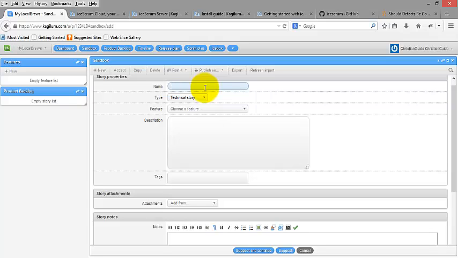For example, if we wanted to incorporate RSS feeds into the site, so it could be RSS feeds of news about certain promotions and new products.